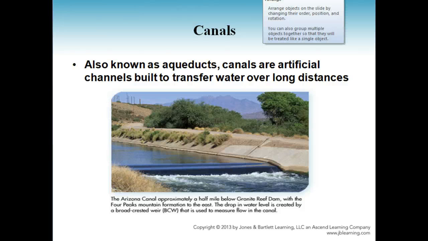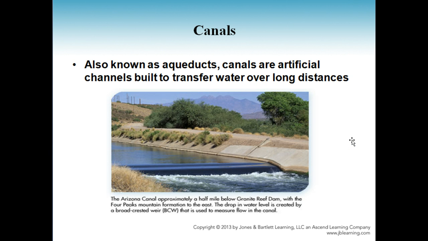Canals, also known as aqueducts, are artificial channels built to transfer water over long distances. In Arizona, canals fill a lot of the area around Phoenix, and transport most of the water from either underground sources or from dams up in the mountains. There's also a lot of evaporation here, but they've been very successful.